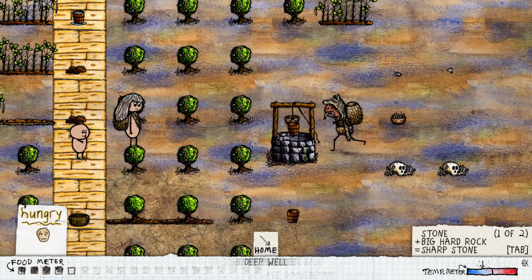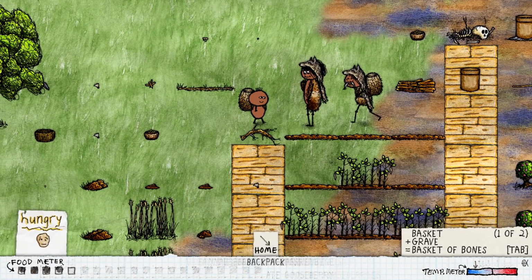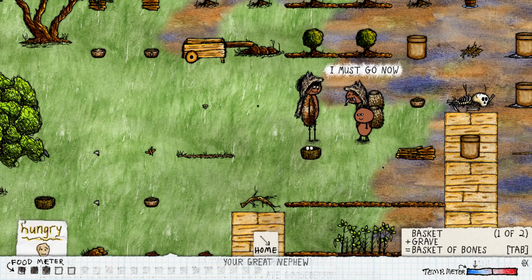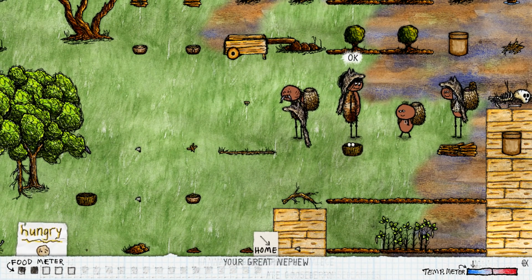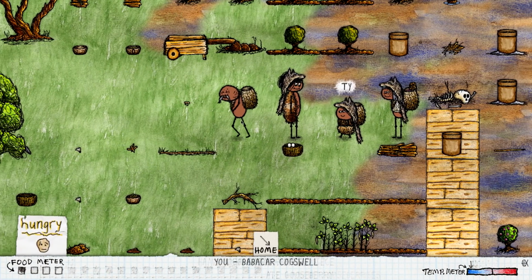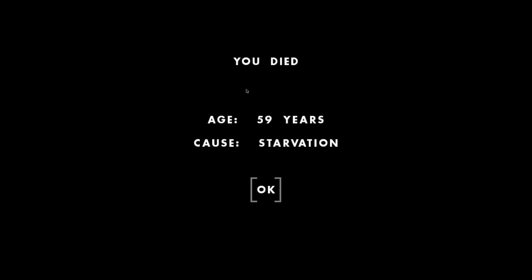I'm gonna go over here. Gonna give stuff to someone. Is there anyone else other than my sixth cousin? I must go now. Take my stuff. Take all my stuff. I'm gonna starve. I starved! 59 years old!